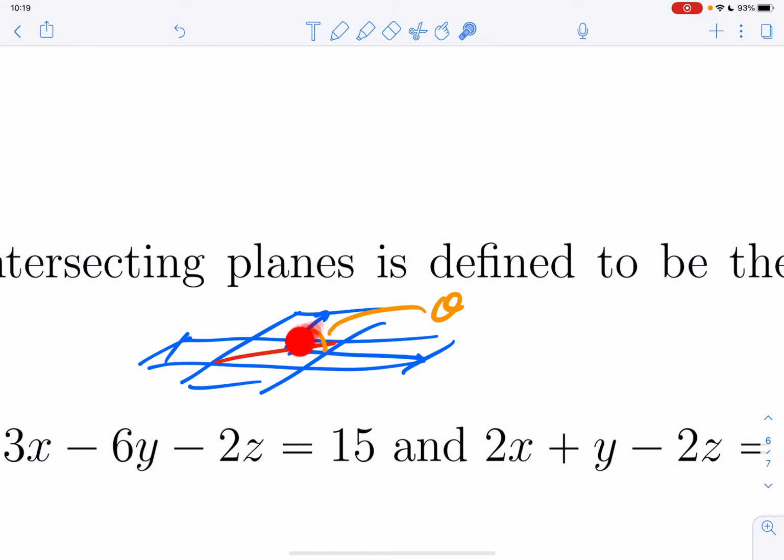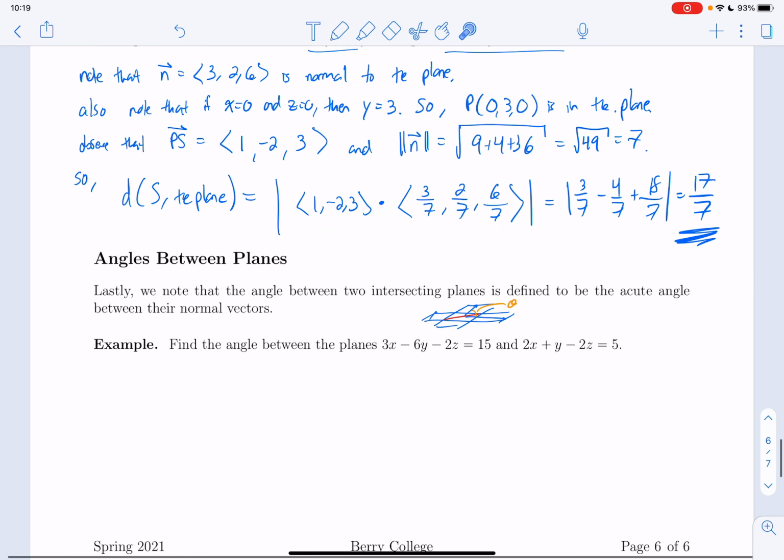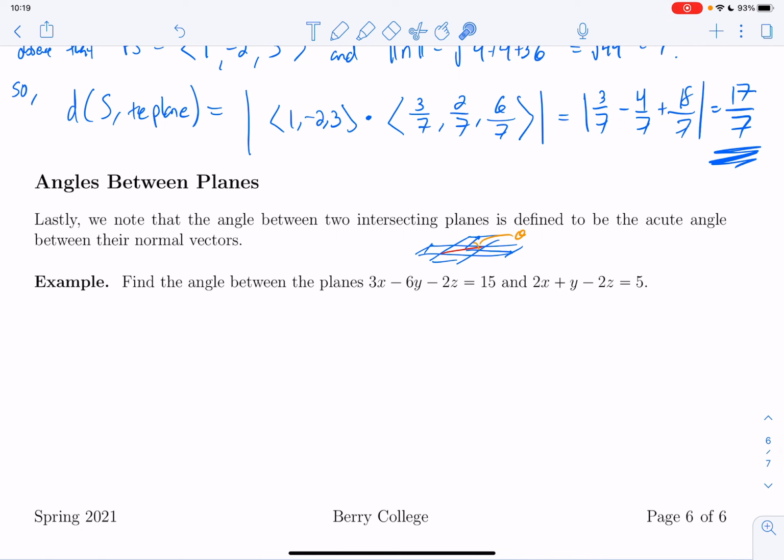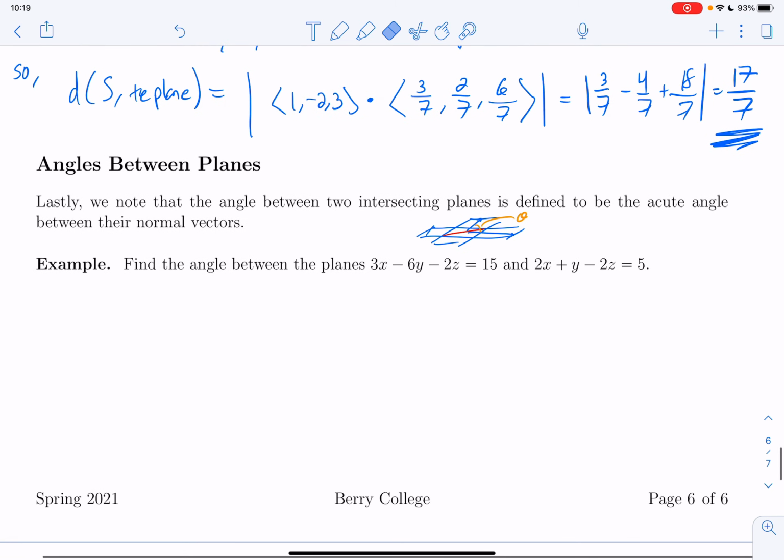However, if we relate that to normal vectors, we see that an equivalent formulation for this picture is that instead of using these two vectors, we use, I guess the correct observation here is that in some sense, these vectors are sort of acting as twisted normal vectors for the other plane. If this picture is confusing in any way, maybe it's too small to do it justice, there's a really nice picture in the book that is accessible as well. But for the purposes of applications, what we need to know is that the angle between two planes is going to be defined to be the acute angle between their normal vectors.